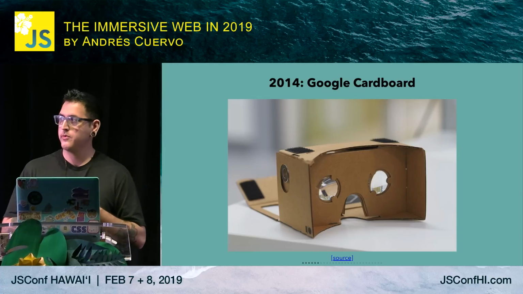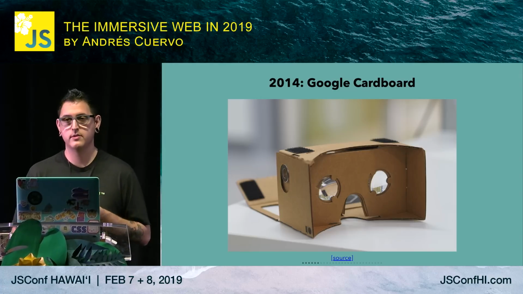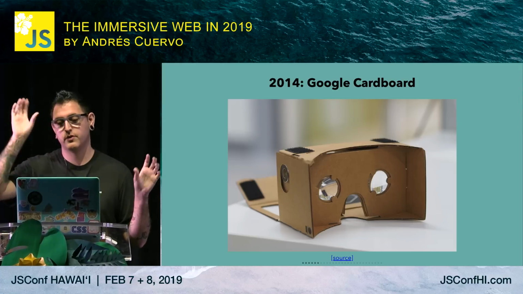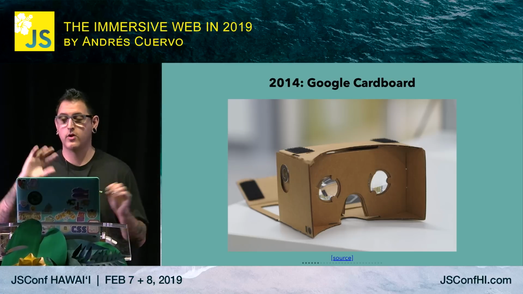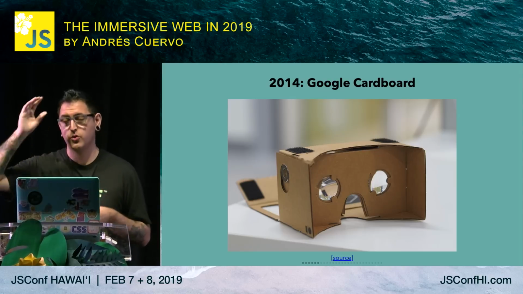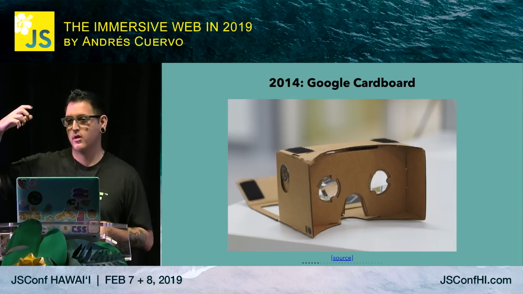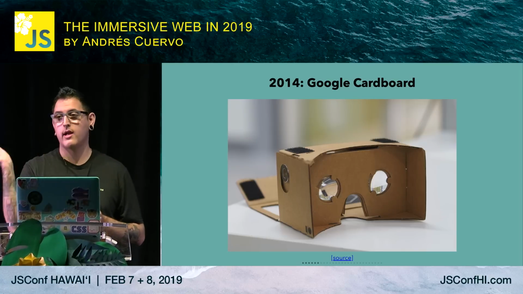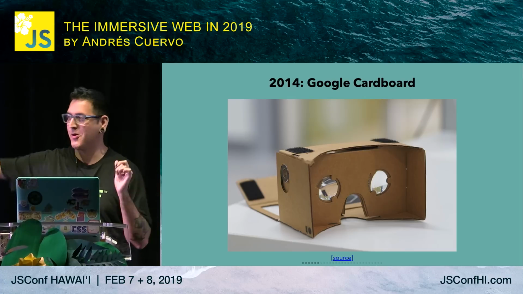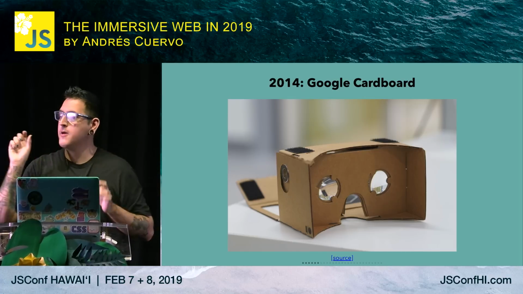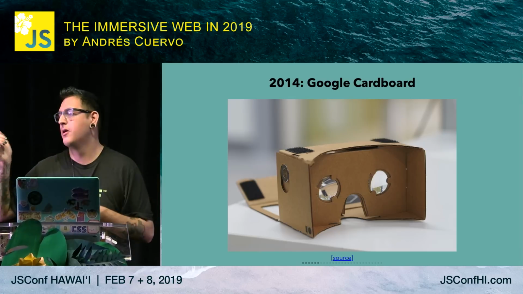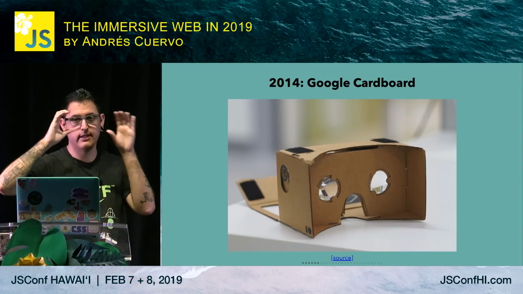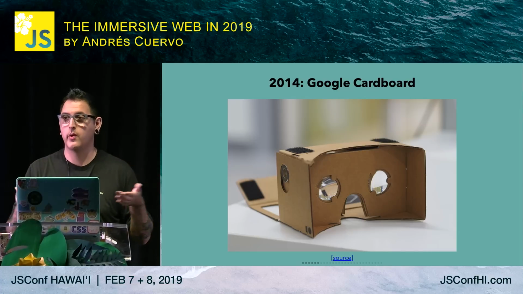And that all started to change, I would say, when Google Cardboard was first announced back in 2014. This is the first time that WebGL had been hooked up to a device that had a gyroscope. So if you've never experienced Google Cardboard, you'd put your smartphone into landscape mode, and it would display one screen to your left eye and another screen to your right eye, and you would put it inside this little $8 cardboard box with two special lenses inside, which are really just shiny pieces of convex glass, and you would move your head and be able to see into whatever the WebGL display was showing you.